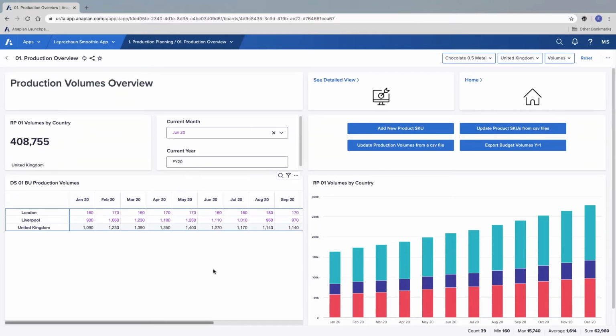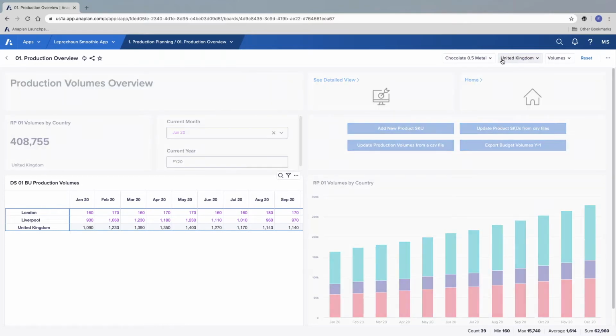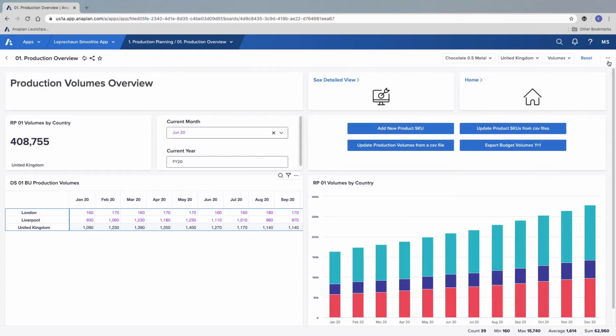Now, what we want to do is get a report that helps us drill down more into the SKU level. So we would like to have our SKUs in rows, our plants in columns, and we would like to select the current months in the page selectors. Here you can see that we cannot edit this dashboard as we do not have page builder access to this model. What we can do is click on the three dots over here and save a personal copy of the dashboard.